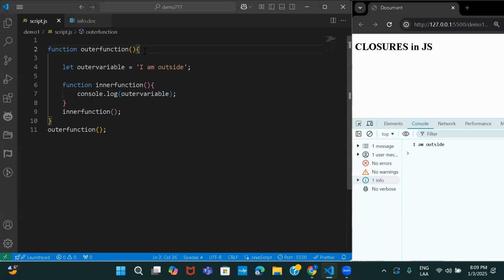We write an outer function and then inside that we write an inner function. Now about lexical scoping, what you need to remember is that the inner function will have access to the outer function's variables and scope, but the outer function will not expose the inner function, as in it won't have access to the variables of the inner function at all. So in order to access the inner function, you need to call it in your outer function, and then you can call your outer function normally and see the logic written in the inner function. All right, so this is point one, as in how you can form a closure.